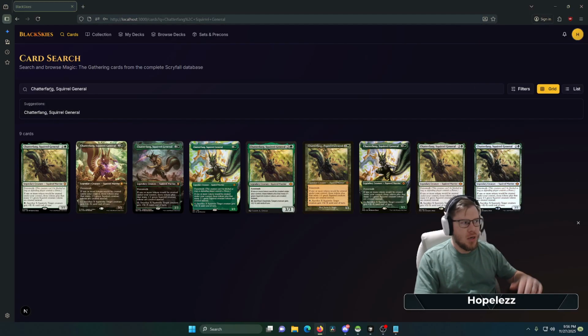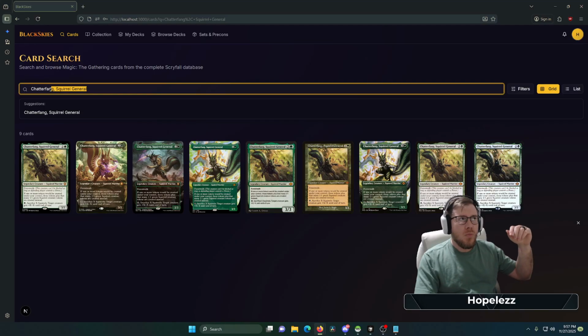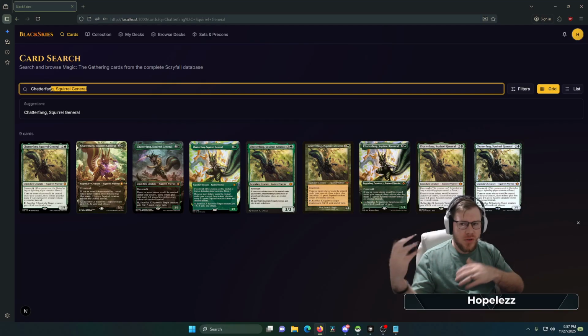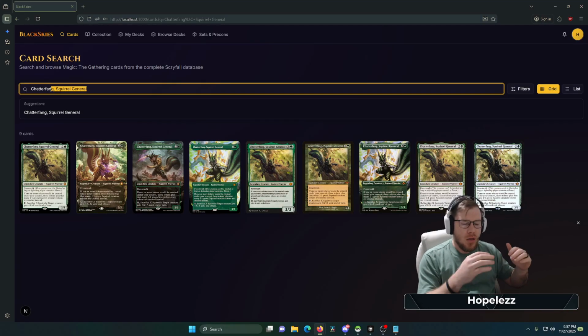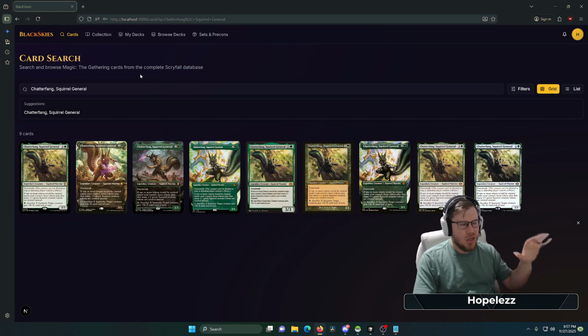It does some of this pre-filtering text, or autocomplete. Yeah, it does some autocomplete here, so that's pretty cool. It's basically just a card search tool at the moment. I would love to extend this and add extra features. We'll work on that in a bit.